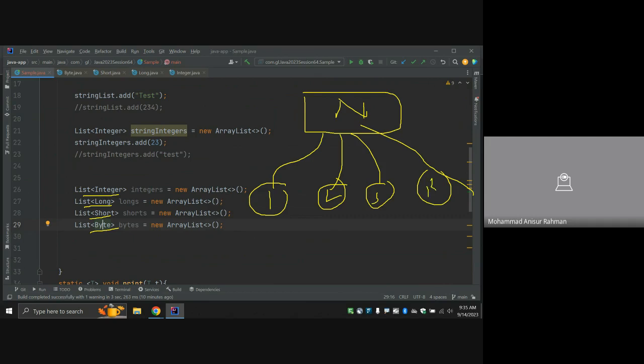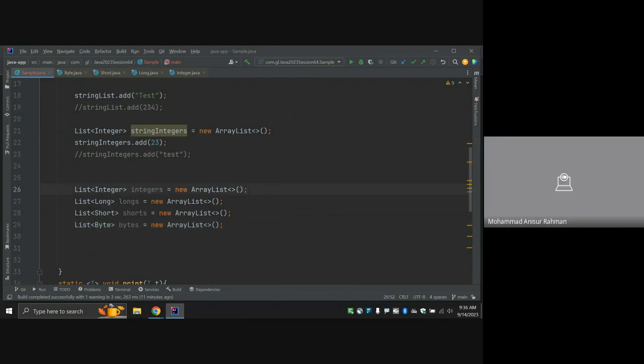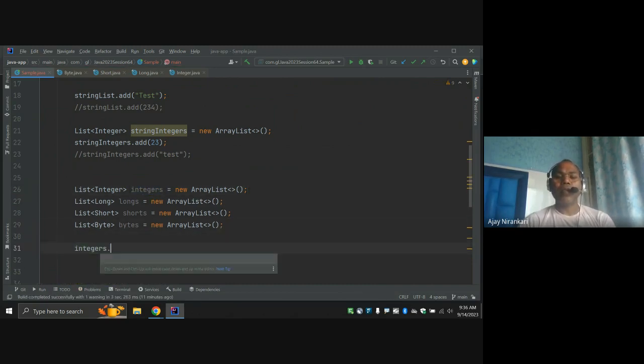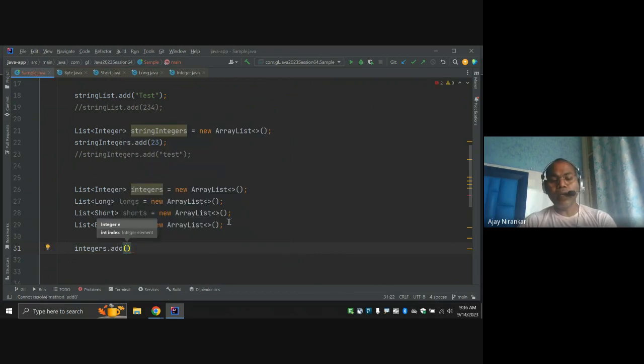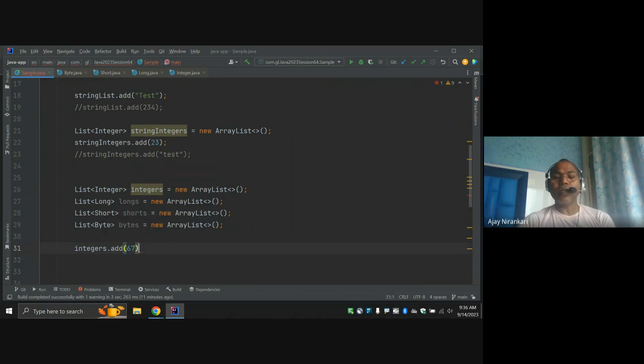If you create the collection for only one subtype, in this case we can only add the integer value. In the other, we can only add the long value, because here we specify it. So let me write integers.add. Here we can add an integer number, but in this collection we cannot add a long value like 70L.